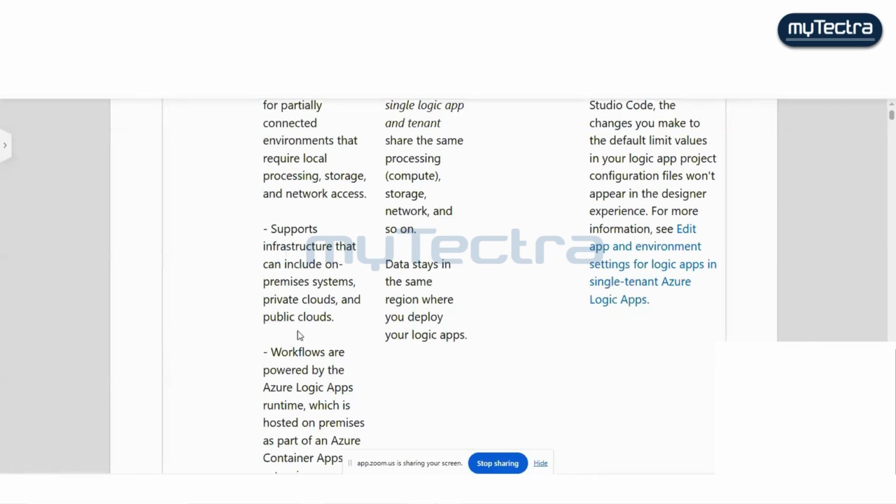Let's think logically. If you are using a single tenant logic app, this is the standard logic app, and it will support local deployment. In the case of a single tenant logic app, we can write any workflow logic so that we can deploy using our Azure DevOps or any GitHub action. But in that case, we need infrastructure as code. We need code here as well for the integration.